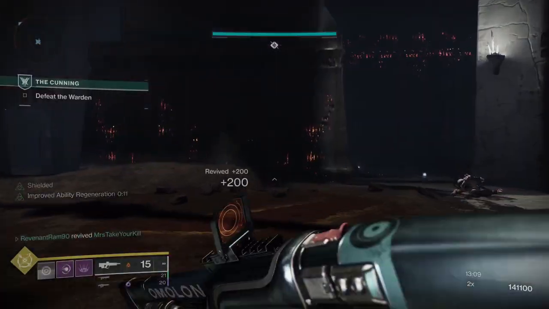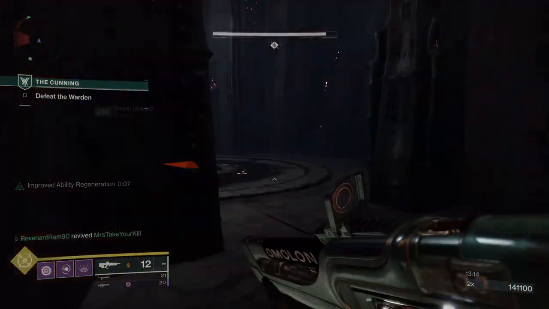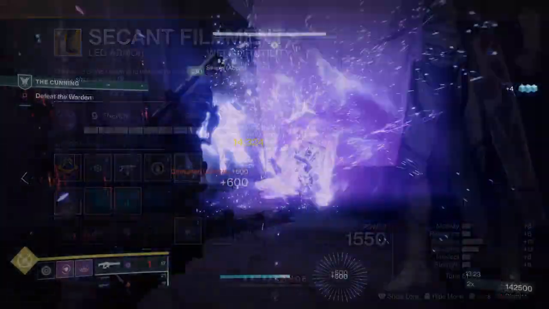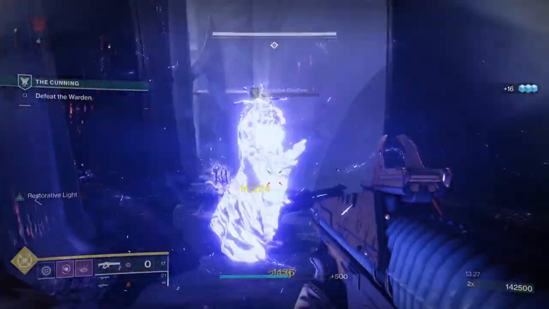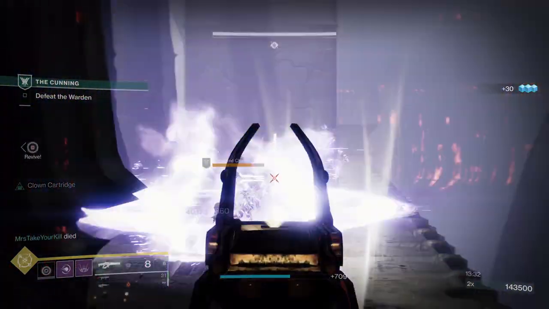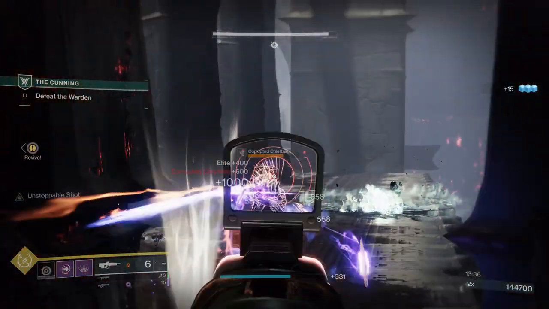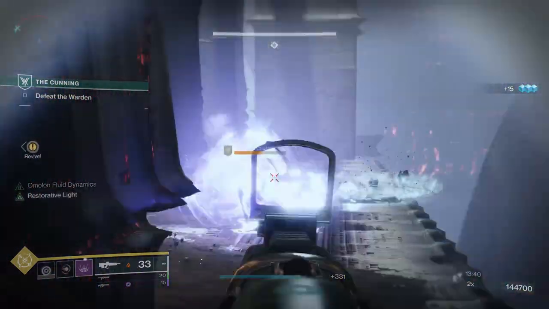And one of the mods we're going to be using for these void wells alongside Well of Tenacity is Well of Utility. Picking up a Void Elemental Well grants you additional class ability energy. Multiple copies of this mod increase this effect. We want to get our rifts back as soon as possible so we can use them constantly to make more Void Wells. With this, we can get a nice little chunk of energy back when we pick up those Void Wells made by us or even our teammates, since this is a very Void heavy season. A lot of people are making Void Elemental Wells.